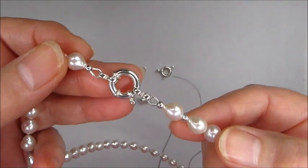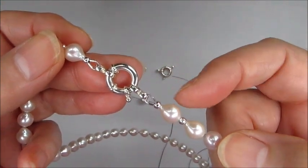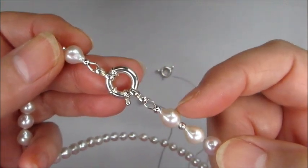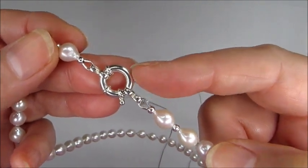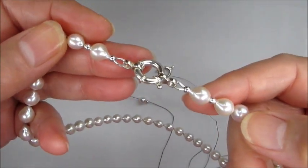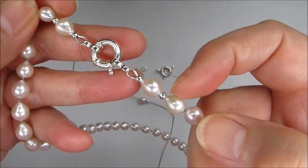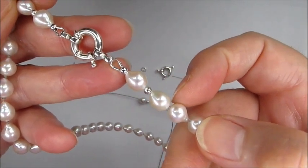To start off, I'm going to show you how to do this starting section here. So it's actually securing the first pearl and attaching the strand to the clasp. And then we get this nice consistency on both sides. So I'm going to show you how we start off this, and then obviously how we finish that. And then we go into the knotting detail.